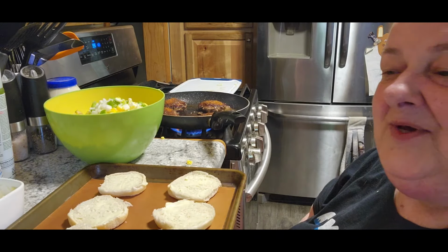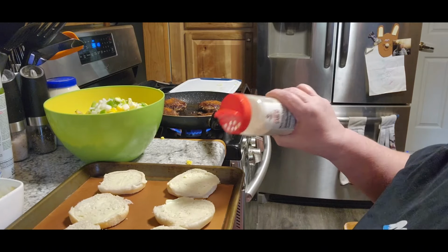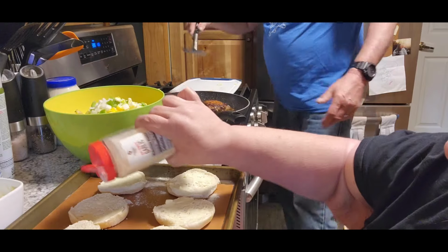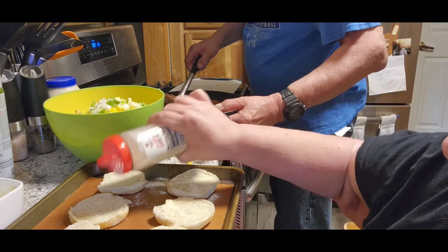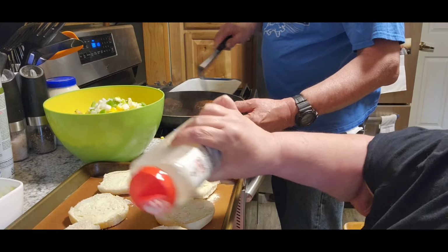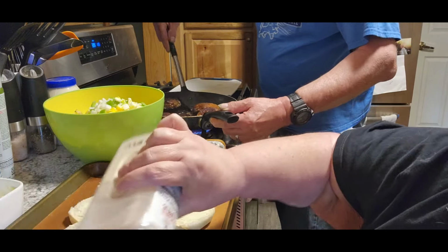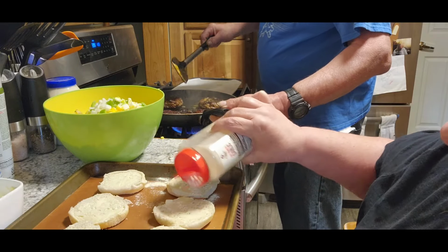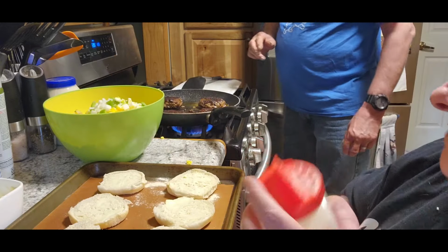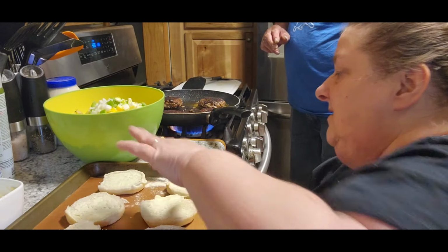Probably not. All right, so then what I'm going to do is take a little bit of garlic powder, and I'm just going to sprinkle it on top. This way we can get them toasted, but we can also get a nice garlic taste. Right before you sit down, to go in the oven? Yep, you need to go in the oven.